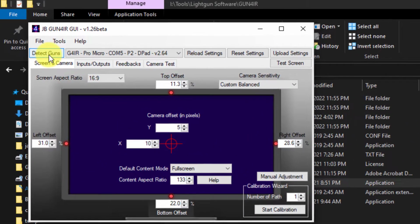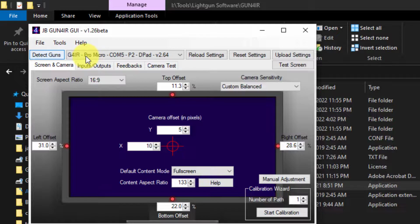Now the first thing is you want to click on Detect Guns. If you don't see any guns there, you'll go ahead and click on that. Notice here though, this is going to be of very big importance. This gun is being seen as a Player 2 gun. That's going to become important in just a moment. But let me show you some of the basics.